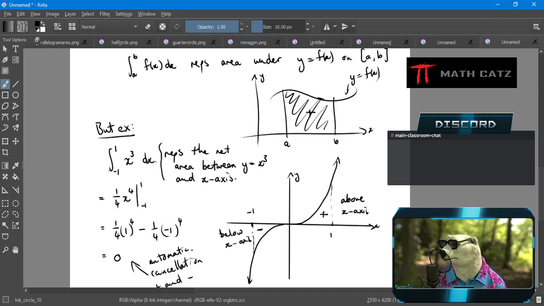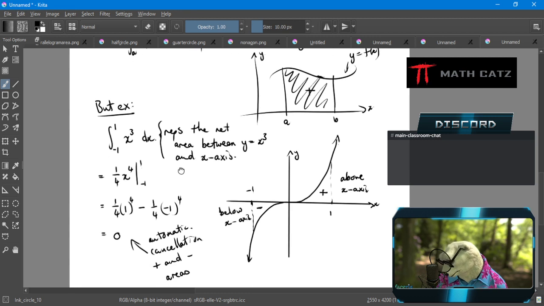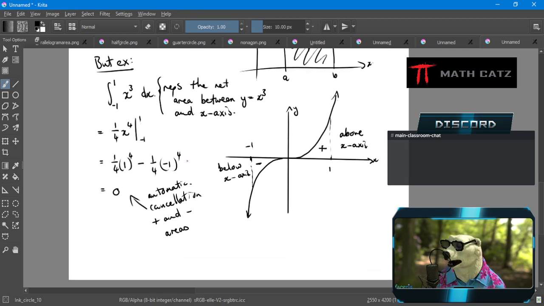It's built into the definite integral. It's the way it's technically defined, and there's not much I can do about it. But be aware of what it truly represents. So if the question just asks me, find this definite integral, well, then I don't really care about the area that it actually represents. But if it's asking me, let's make a new page here.